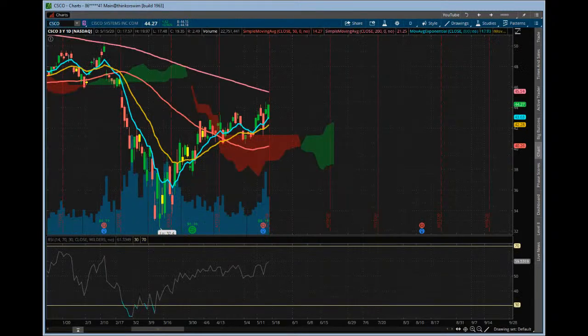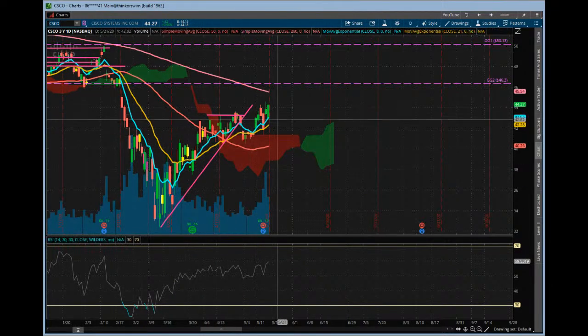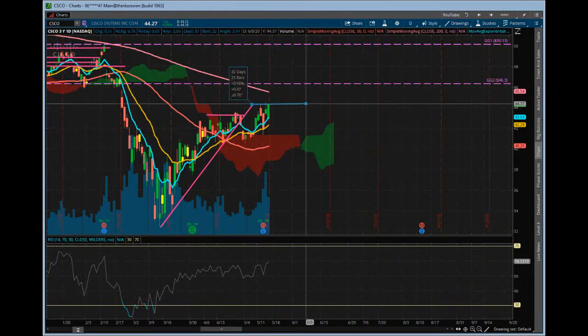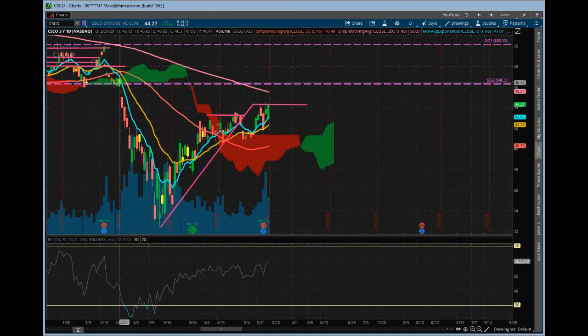Cisco. Cup and handle on the daily. Yeah, looks like it. Here's your cup, here's your handle. Trying to break out. It tried to break out the other day. Right, so it's still kind of below these upper shadows right here, but continue to look at it for strength. The semis have been strong, and Cisco is kind of in that sector. Little open gap right there that could work. So a big open gap up there could be potential targets on that cup and handle breakout. Nice observation on that one.